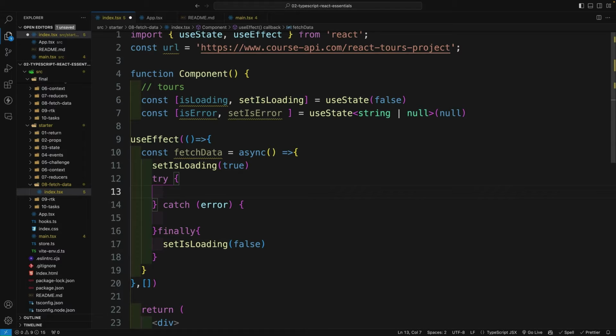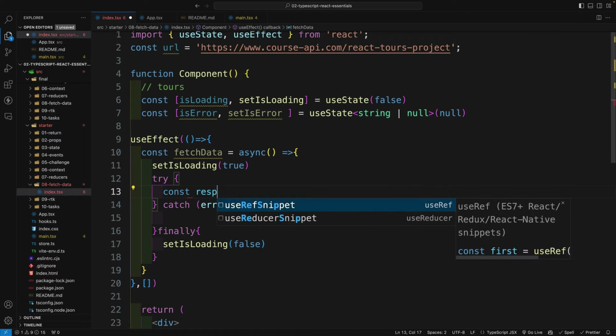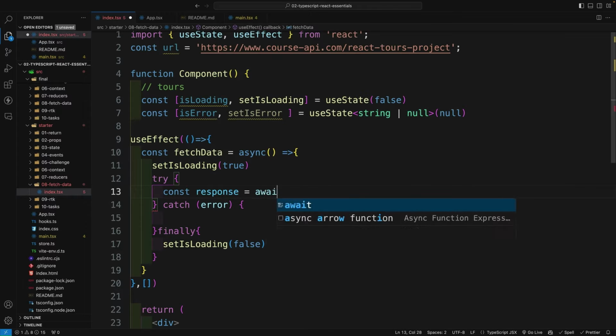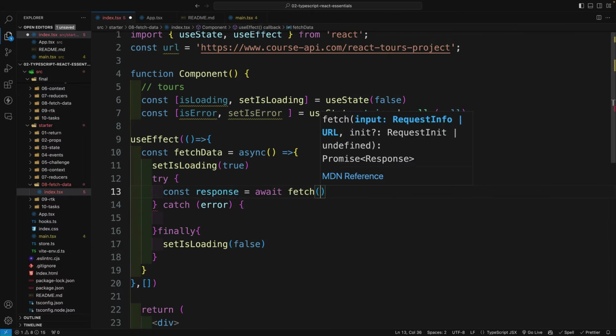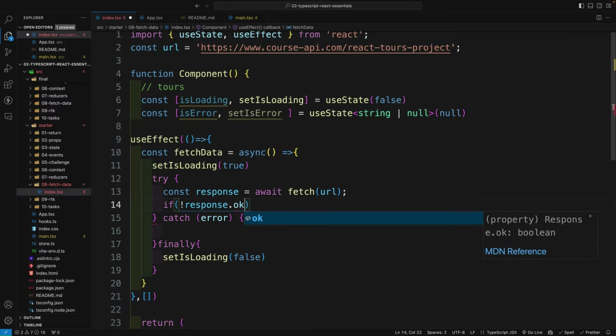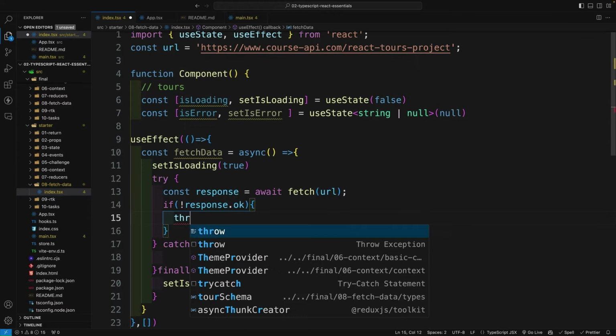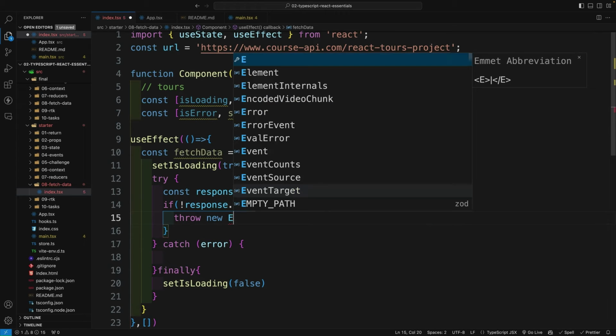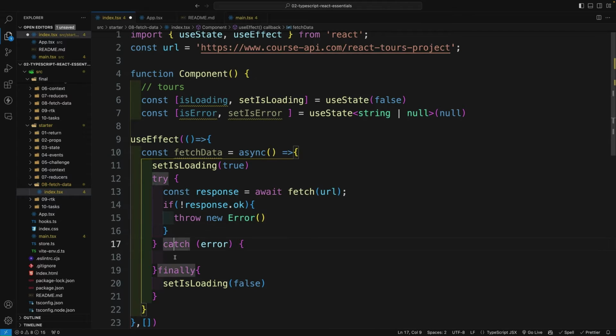Now in the try block, this is where we want to construct our fetch, which again, we can right away start using because we have access to it. So we're going to go here with await fetch. Then we provide the URL. Then fetch API has that quirk where effectively we do want to catch the 404 errors as well. So I'm just going to check for that ok property. If I have some kind of error, I actually want to throw it over here. So throw new Error, which of course will right away lead to the catch block. And as far as the message, I'm just going to say failed to fetch tours.